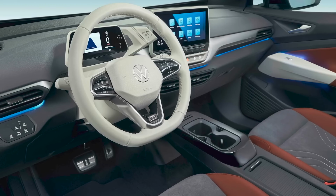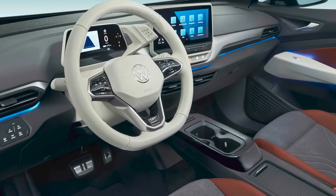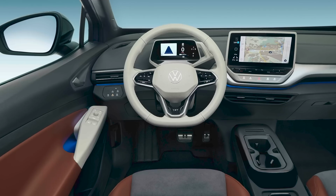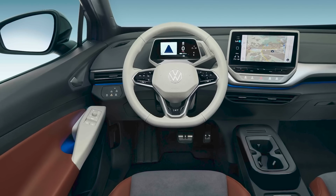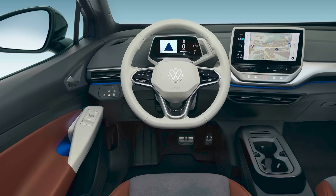If you're feeling brave, you can get a two-tone brown and white interior. Now, don't mind the brown bits on the seats and the doors, they actually look okay. But the white steering wheel is just a touch weird. And think how filthy that's going to be after a few years. Rub your hands and all that.